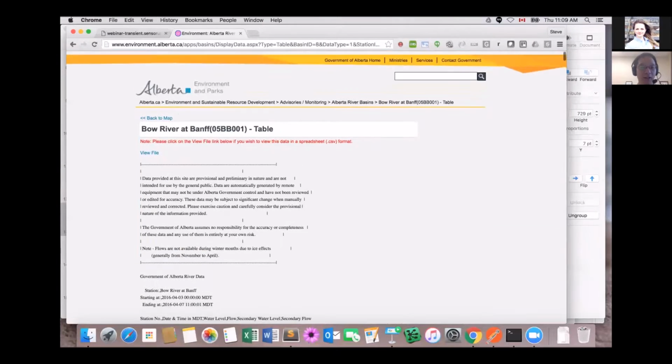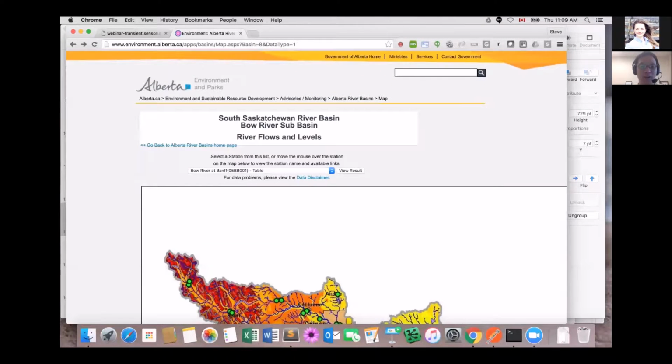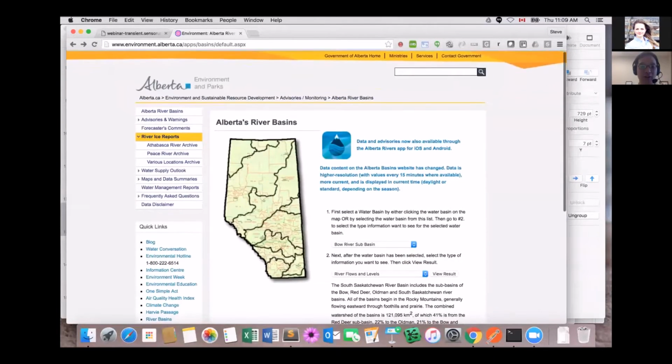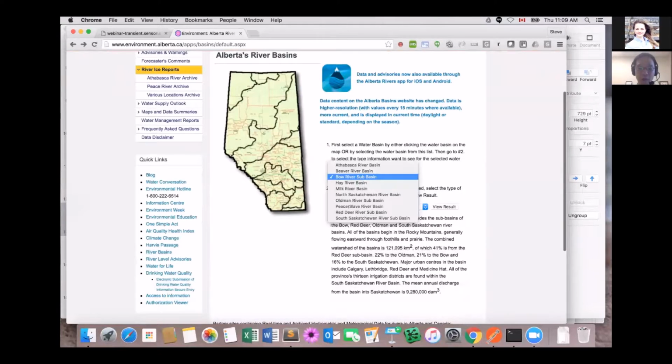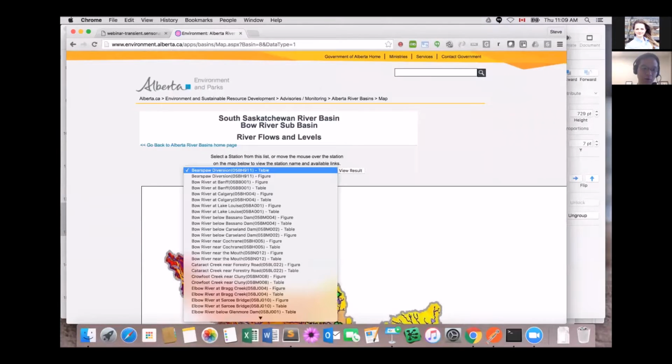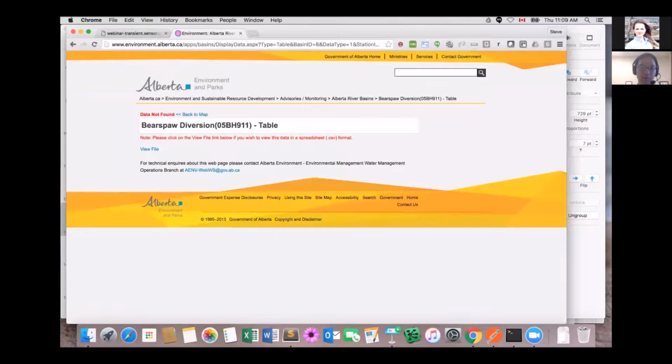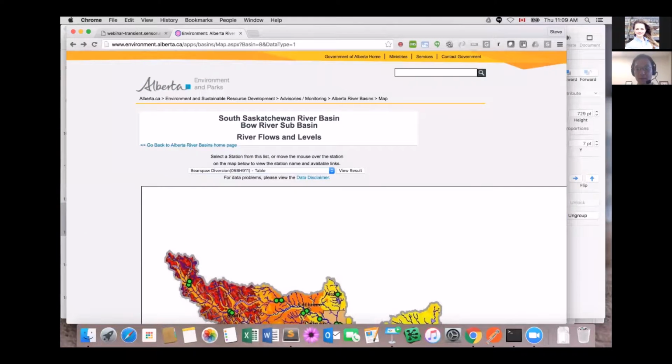Actually, this interface, I don't quite like it, because think about it, for every station, how many clicks are required to get the data? It's 1, 2, 3, 4, 5. At least 5 clicks to get the data. And think about if you need 100 stations, how many clicks? 500 clicks. So not very good.